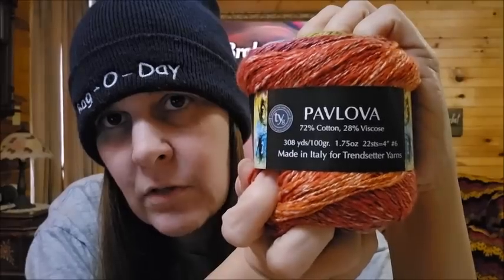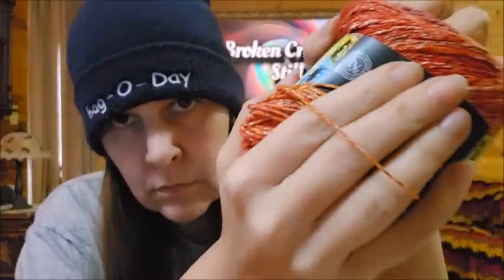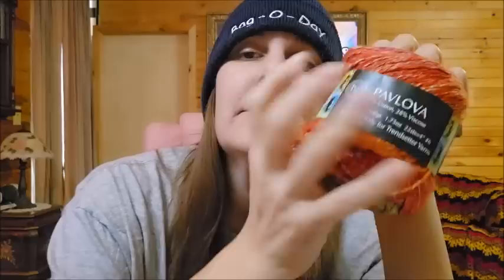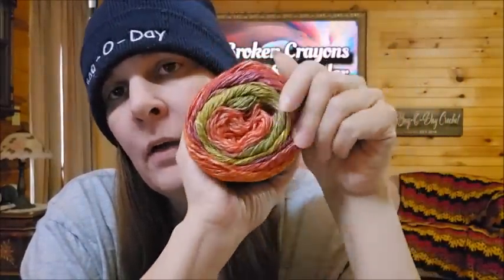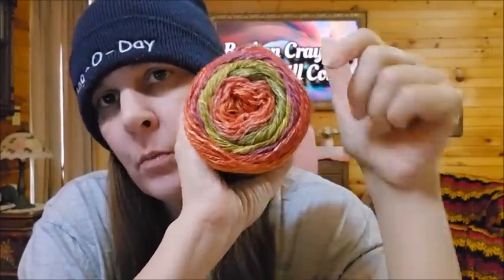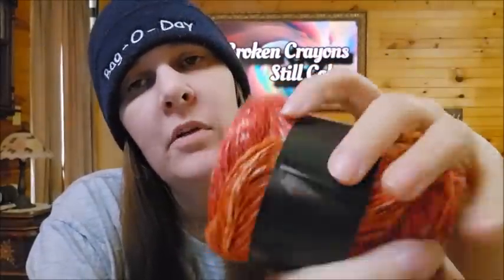So this is from Little Knits, right? It's a thin yarn. It is. It's thin. I don't like thin yarns. But by golly, when they're pretty, I can use them. Here we go. Too late. But I had a 5-pack of these. And I was going to give them to somebody, but then I kept looking at the color.